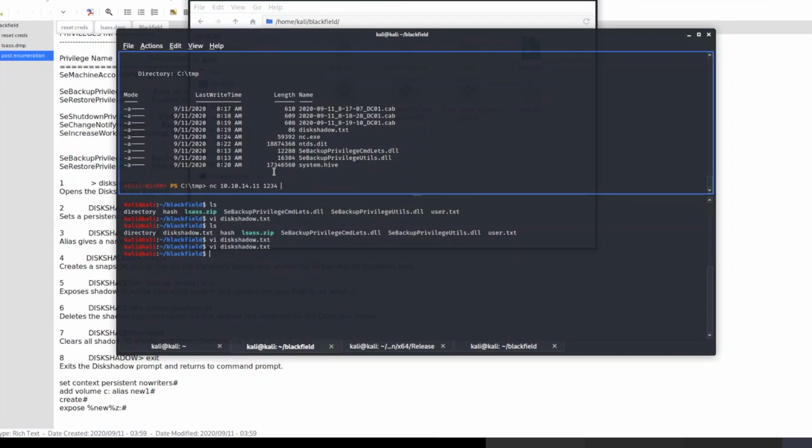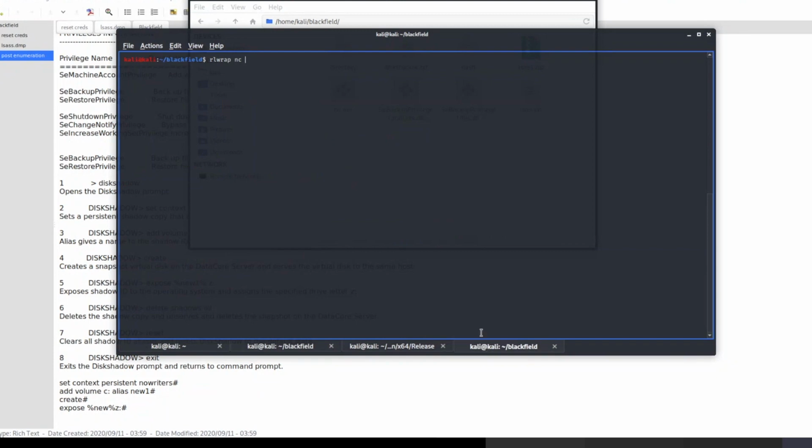So what we actually pass here is system.hive. And then in our system we will use rlwrap to save the contents into a file, nc -lvnp 1234, and then we'll provide system.hive. So this is where we will store whatever we get.